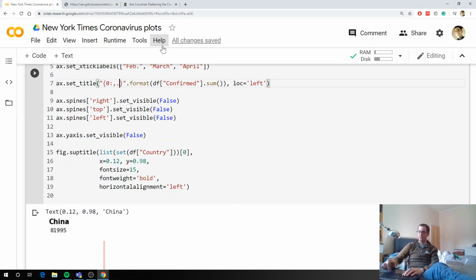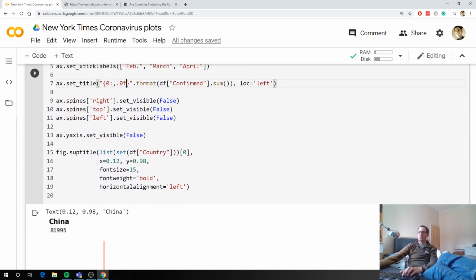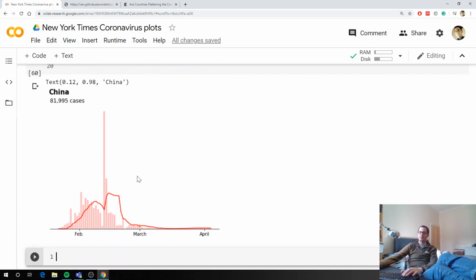I'm also going to set it to 0 decimal places, should that ever be a non-integer value, which it won't be, but in the case of the peak value it will be, so I'm going to get into the habit of doing that. And also I wanted to have the word cases after this. Run that. There you go, confirmed cases, 81995.